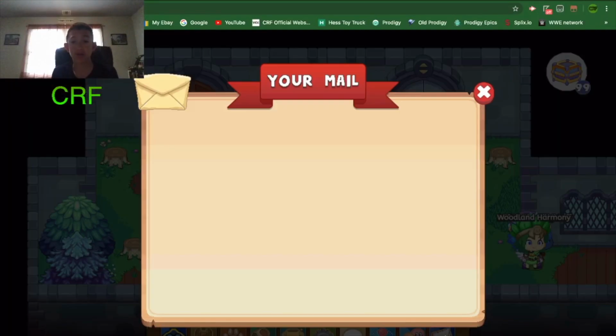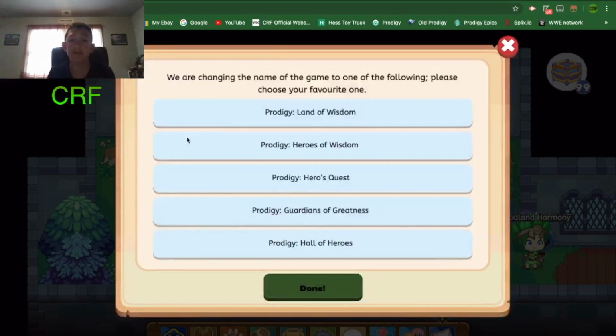But it looks like we got some mail and it's a survey. Ooh, this is interesting. It says, we are changing the name of the game to one of the following. Please choose your favorite one. We have Prodigy, Land of Wisdom. Prodigy, Heroes of Wisdom. Prodigy, Heroes Quest. Prodigy, Guardians of Greatness. Or Prodigy, Hall of Heroes. Which one do you guys like the best? Vote in the top corner of the card and let me know.